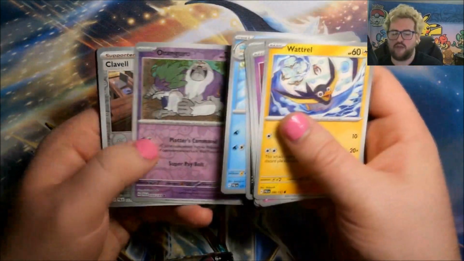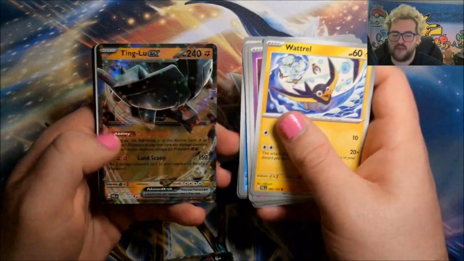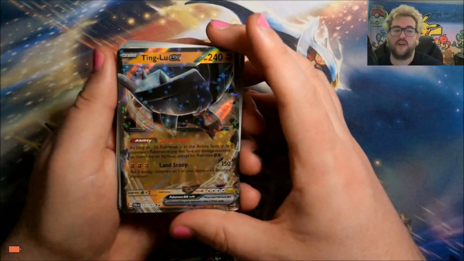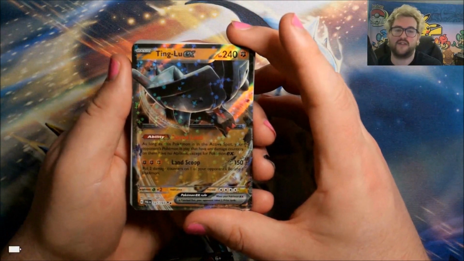What do we got? Reverse Oranguru, reverse Clawitzer. Hey, there's a regular EX. That is Ting-Lu EX. This one we'd already hit the gold of, but we hadn't hit the regular EX.